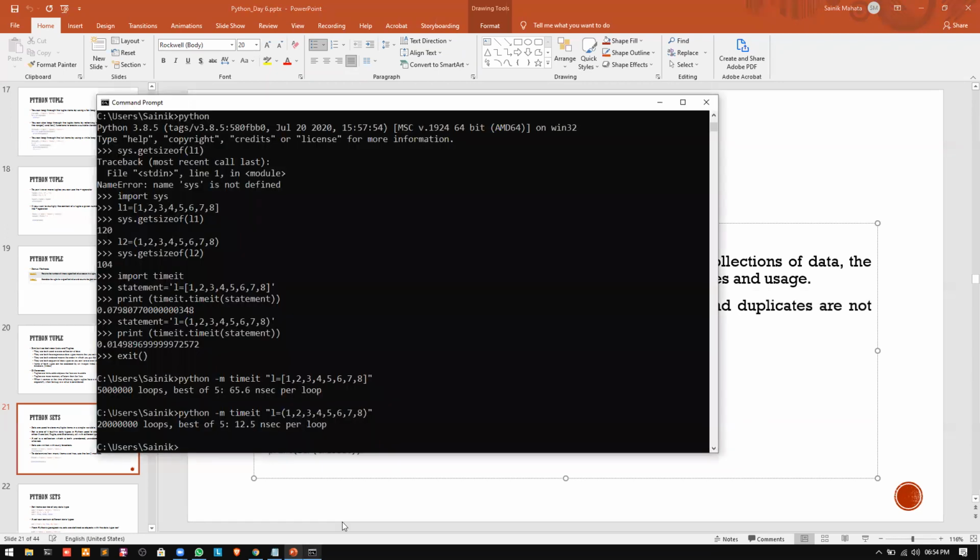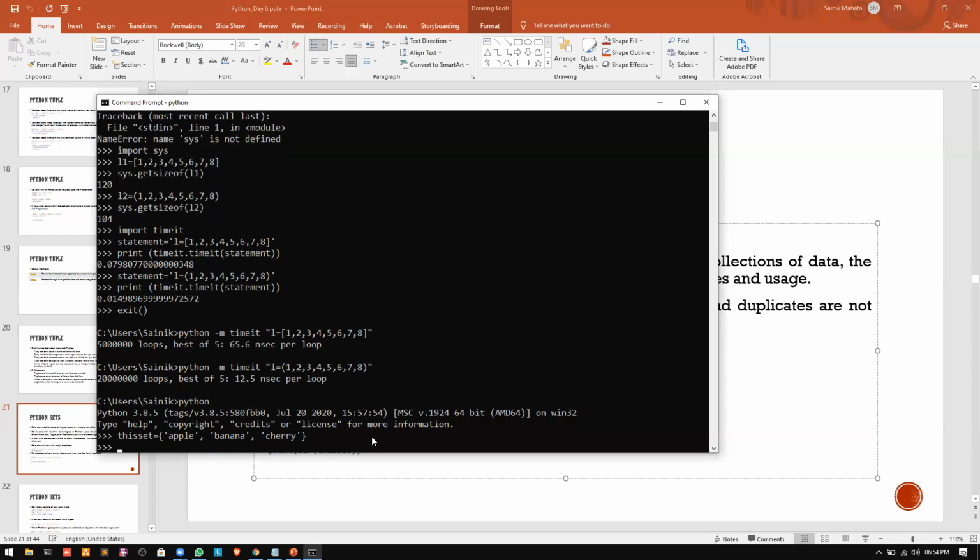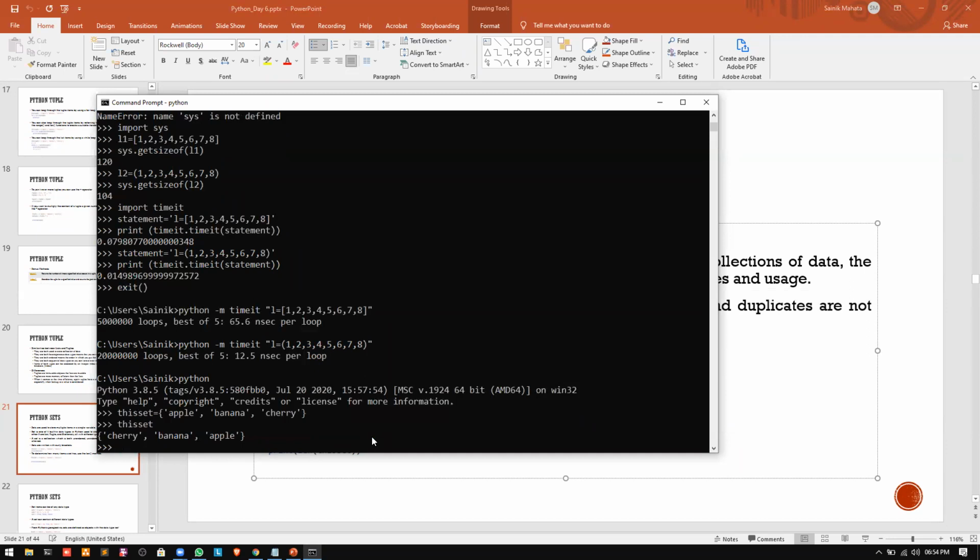Okay. So very quickly, let us create a set. We can give a variable name called this set, and we will use curly brackets. We can write our famous example, that is apple, banana, and cherry, like this, right? And if I press enter, and if I print this set, you will be able to see the difference. You can see that we have given apple, banana, and cherry, but the compiler has decided to show it as cherry, banana, and apple, right?